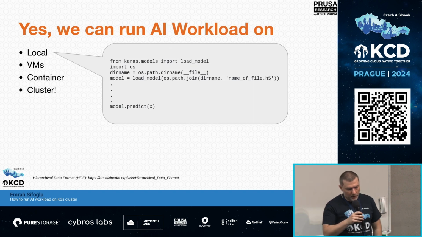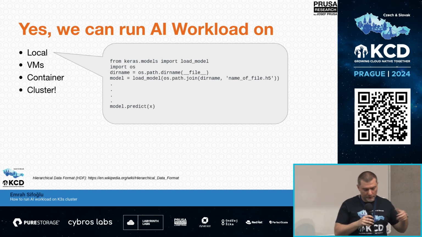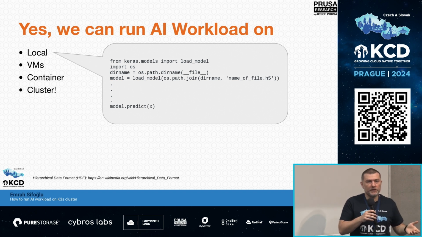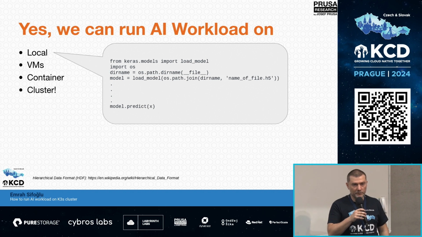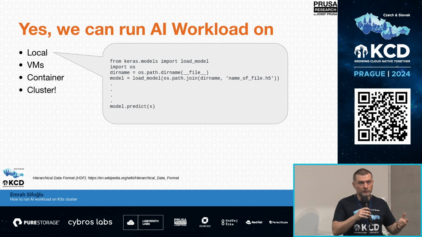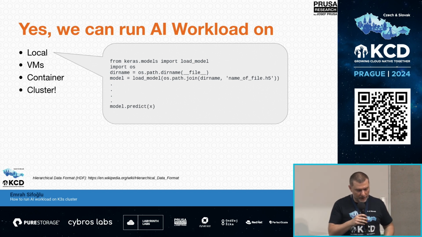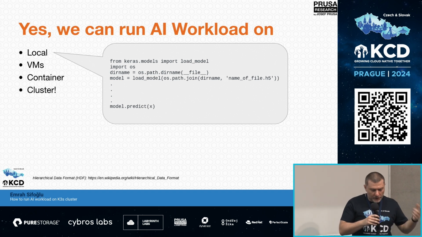So we have been talking about AI workloads, how we can run them, and processing units. So the question, though, is what are we going to do with this? We have the model. Our goal is not only training them, but being able to actually use them. So can we run these AI models locally, for instance? The answer is yes. There is a very simple Python script that will load the model and then use predict. But if we can run models locally, can we run them on virtual machines?